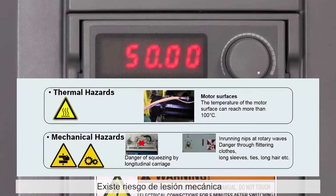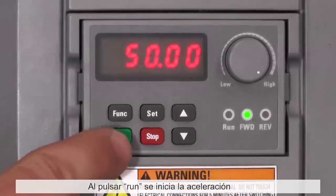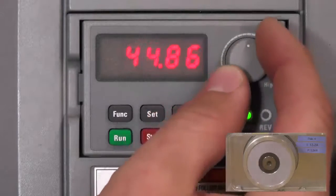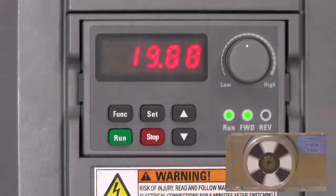Warning: there is a risk of mechanical or thermal injury after the next step. By pressing run again, acceleration is started and the frequency is controlled by the panel's potentiometer. After pressing stop, the motor will decelerate and stop.